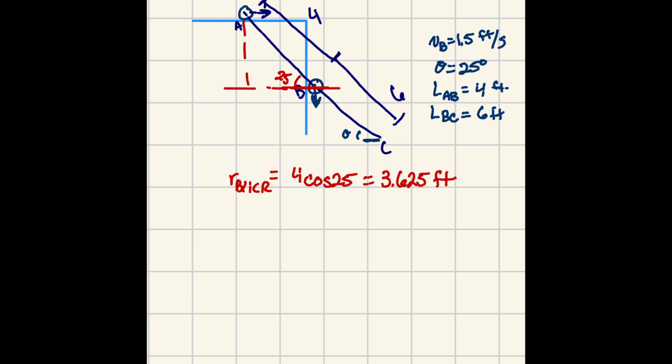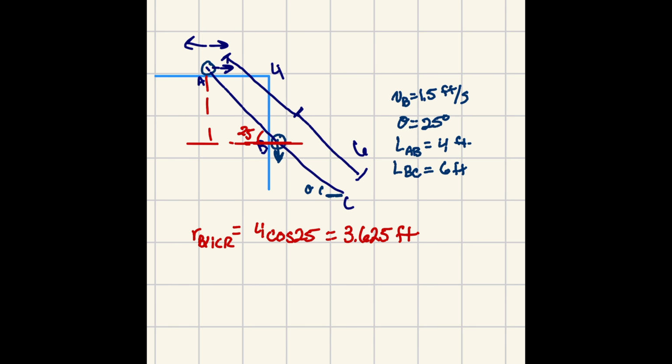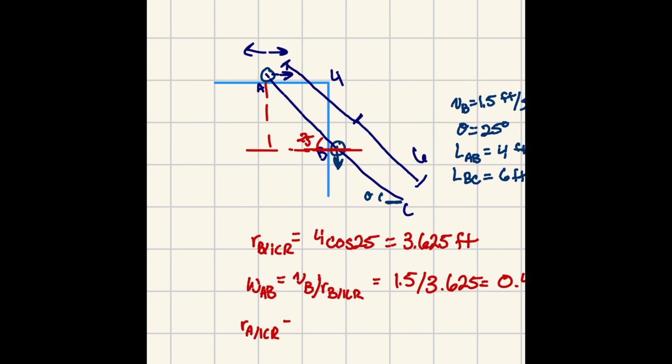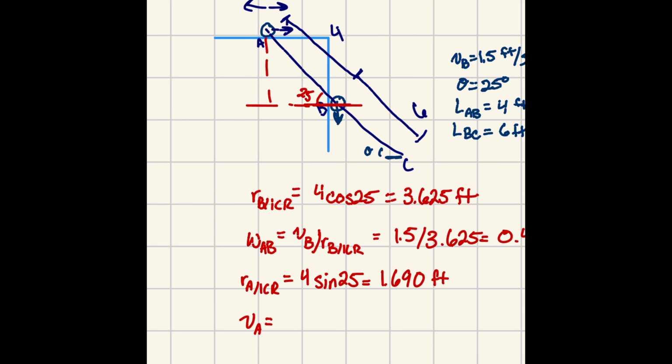Because of the way this problem is set up, we know that wheel A can only be moving in one direction. And then we're going to find the ICR, which you can see I've already done on screen. Because of this, we can use SOHCAHTOA and use the angles because of just angle rules. As you can see, we find RB is 3.625, and the omega, the angular velocity of the length, is 0.4138.